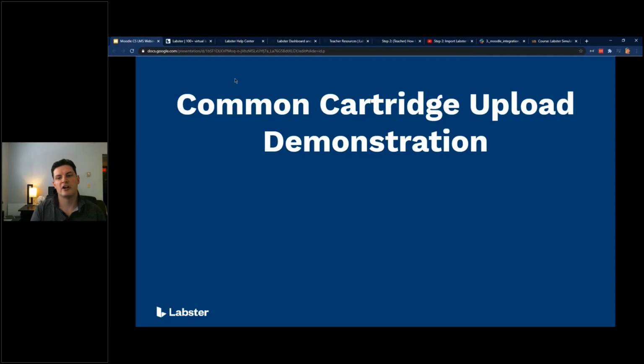So we're ready for a Common Cartridge upload demonstration. Common Cartridge is bulletproof, super easy to use. When you follow the steps right, it should take you less than a minute and a half to get it online. The Common Cartridge that we're sending as of now to anyone using Moodle has our full catalog of simulations and is set up as an all-course cartridge, meaning that you can take that same package that we send over to you and use it for all of your courses. You don't need separate ones.